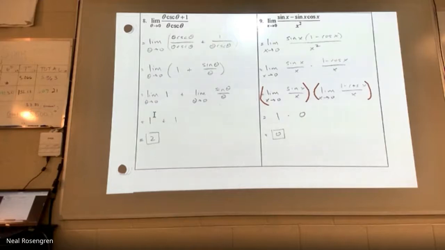So, right, 8 and 9 are really good examples of the two kinds of things that can happen when we try to break fractions apart. Break it into a sum on the left, see what happens. Break it into a product on the right, see what happens. Trying to isolate it.